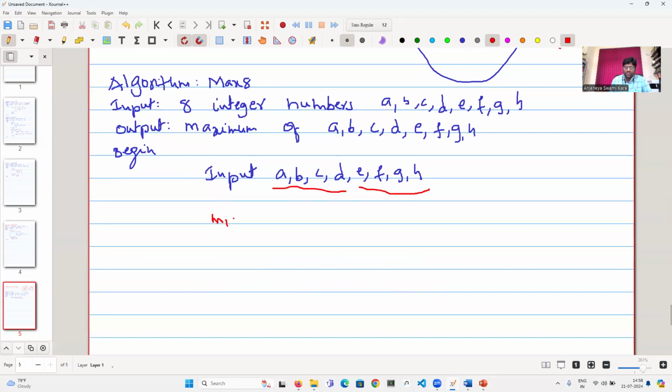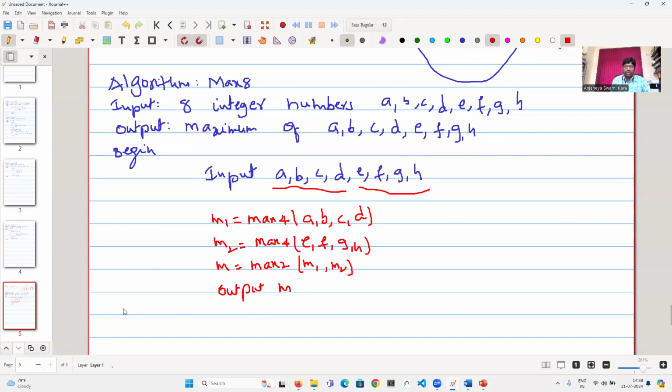M1 equal to max4 of A, B, C, D. M2 is equal to max4 of E, F, G, H. Then M equal to max2 of M1, M2.